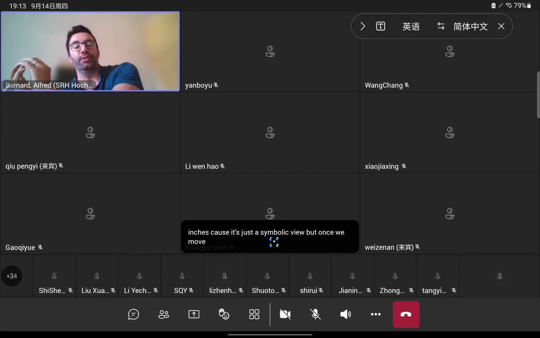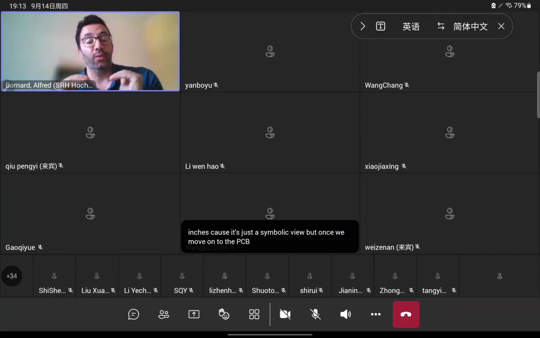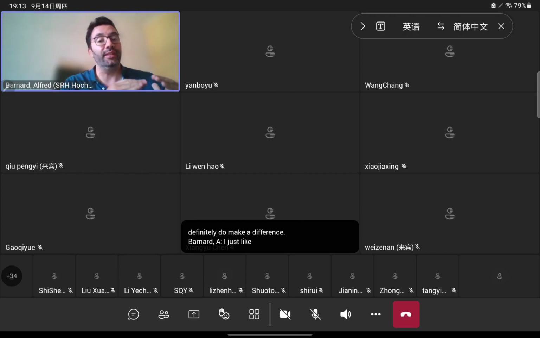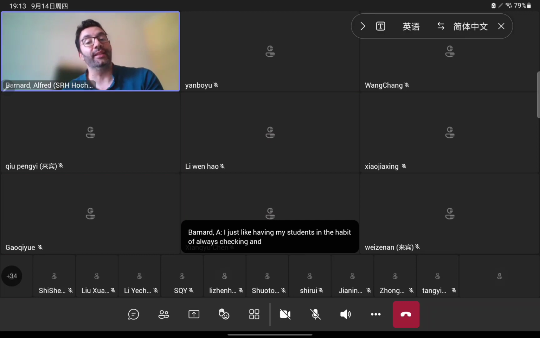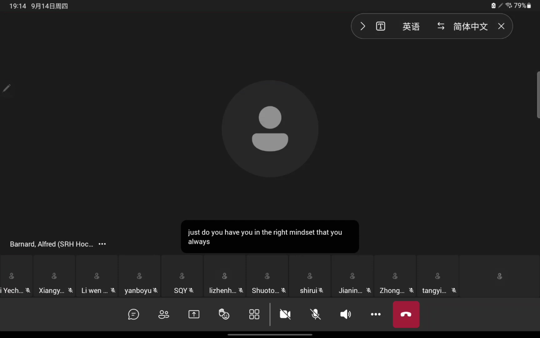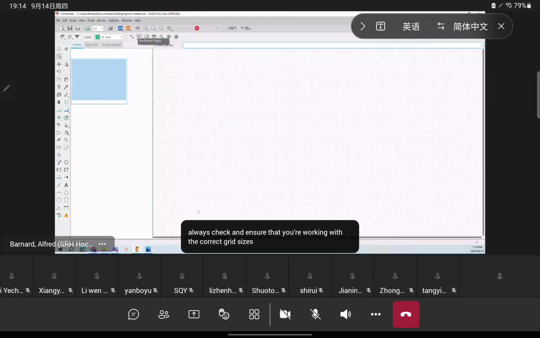But once we move on to the PCB, where dimensions quite definitely do make a difference, I just like having my students in the habit of always checking and setting their grid sizes. So that's why I keep on doing this over and over again, just to have you in the right mindset that you always check and ensure that you're working with the correct grid sizes.